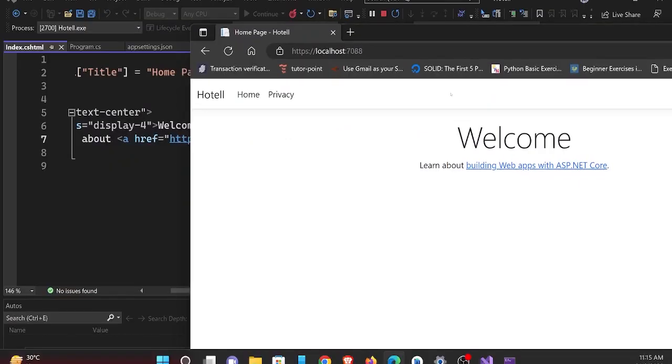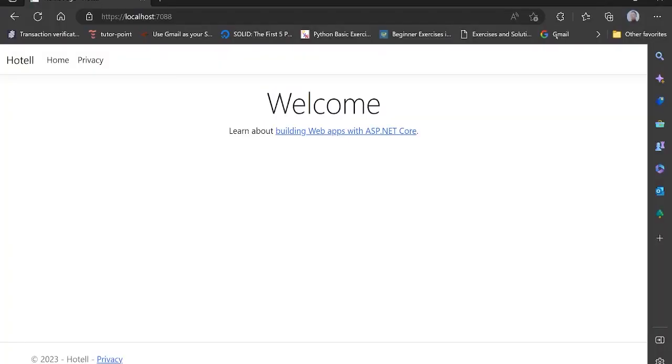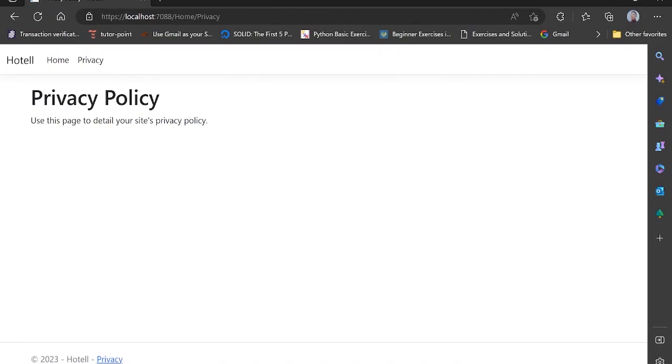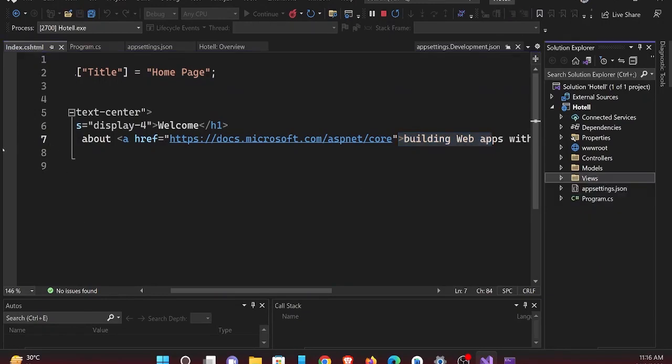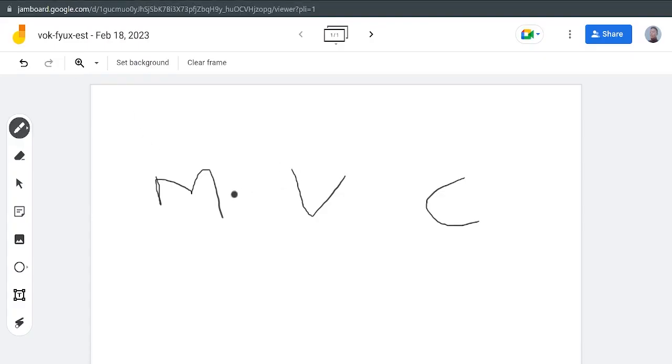This right here is a what? It's a view. And that's what this view here stands for, what your user can see. So if you are looking for all the pages, where they are keeping all the pages, just come to the view, because that's where they are. This is the home page. The home here contains the index, it contains the privacy page. Now, but that's not actually what I wanted to explain to you guys.